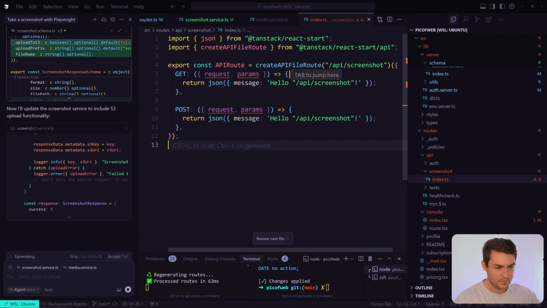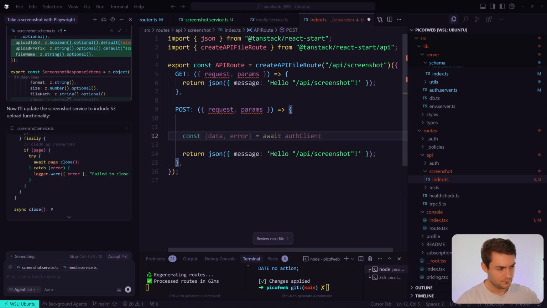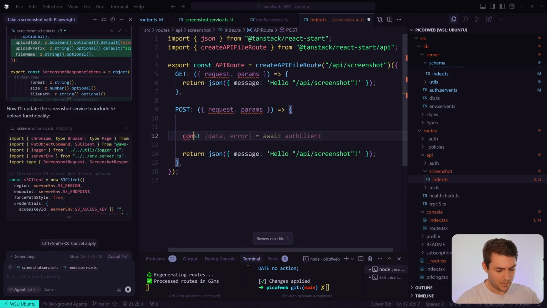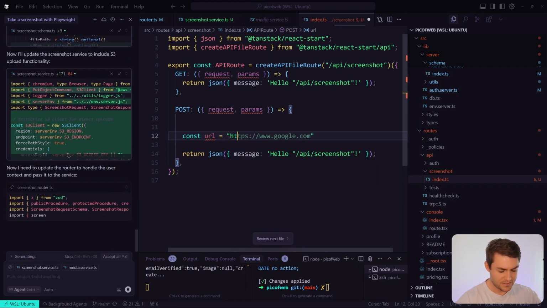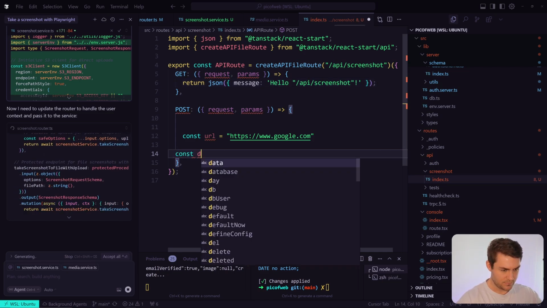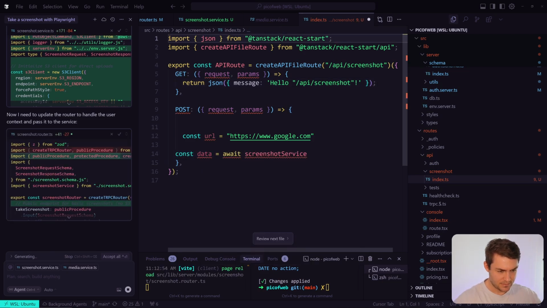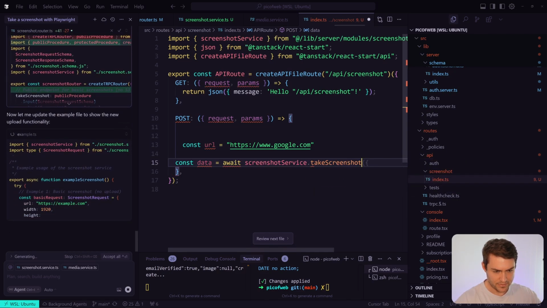Okay, so I'm just going to hard code the URL. Const URL is equal to https google.com. Const data is going to be screenshot service dot take screenshot.